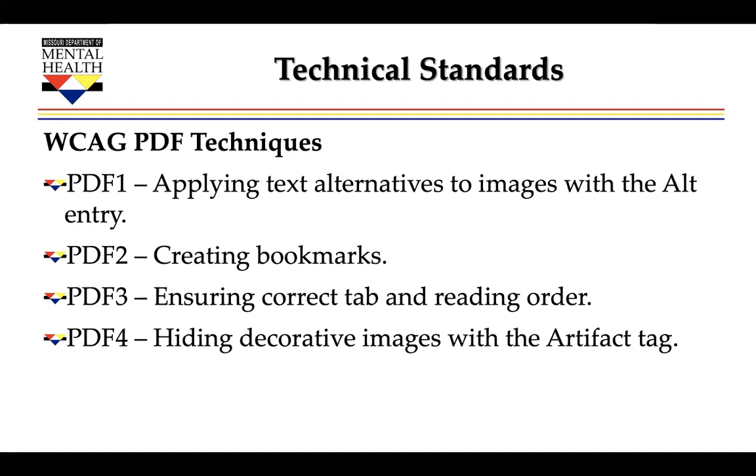Standard 2 is the creation of bookmarks. Now, this relates to how people navigate the document. Some of these standards, I'm going to take a step back for a minute. Some of these standards apply to making individual pieces of content accessible to people with disabilities. And so is this image accessible because it has alt text? Or is this text machine readable and tagged appropriately so that it's accessible to people with disabilities?